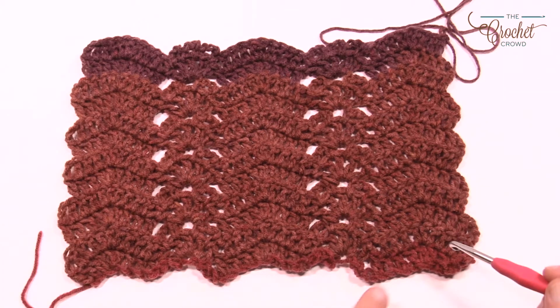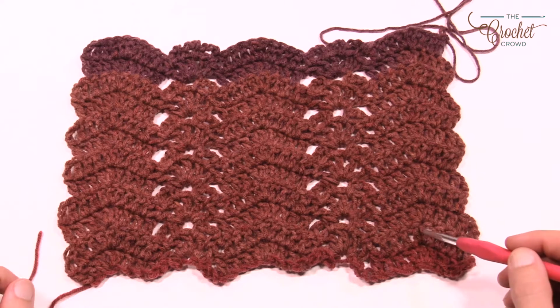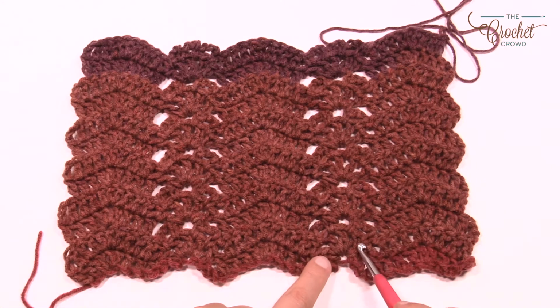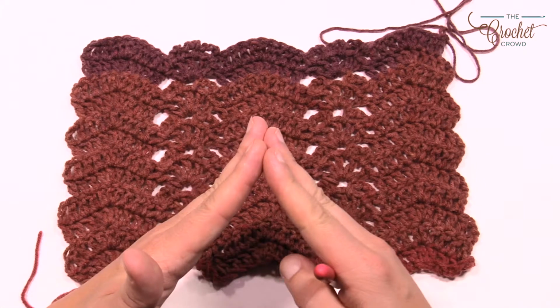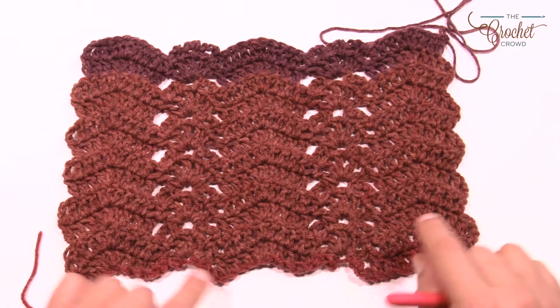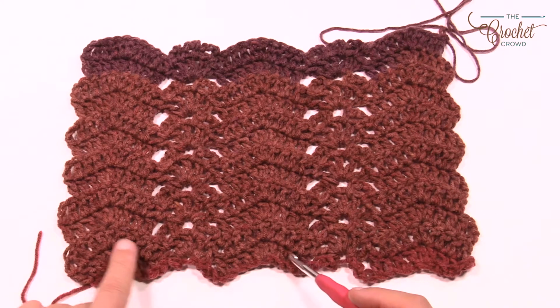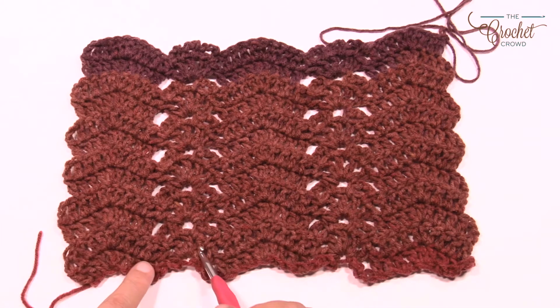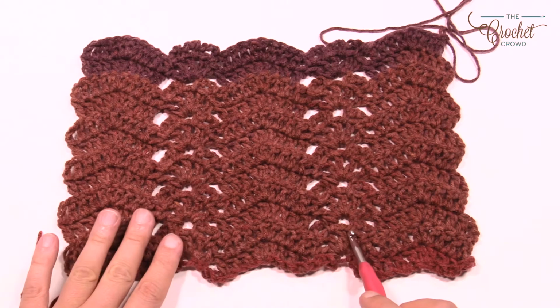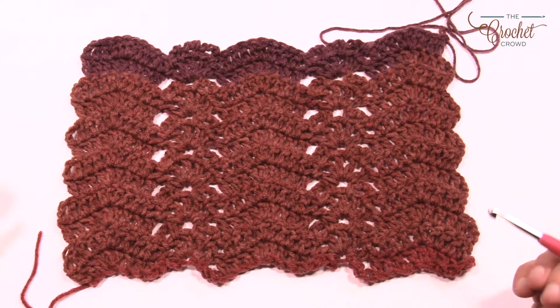What we're going to do is start off with a chain and then we go in the up direction and then down. This whole section right here, you would think it was the peak, but in actual fact it's the base. It completely confused me when I was looking at this pattern for the very first time, longer than I care to admit to. Then we go up the hill again and then down the hill and then we do this section. But just because I was confused doesn't mean you're going to be, because I've already figured it out and I can explain this to you.